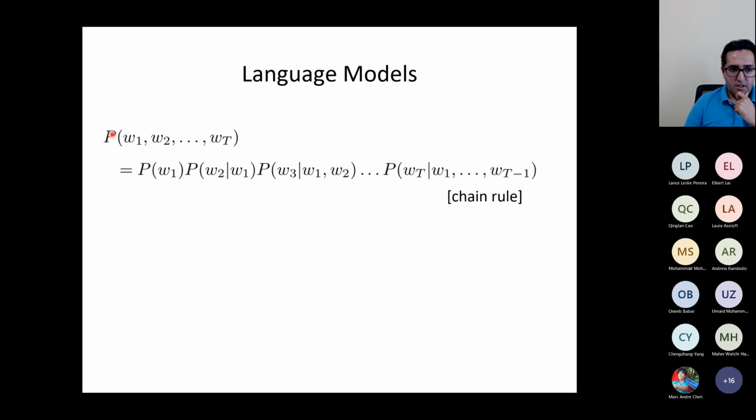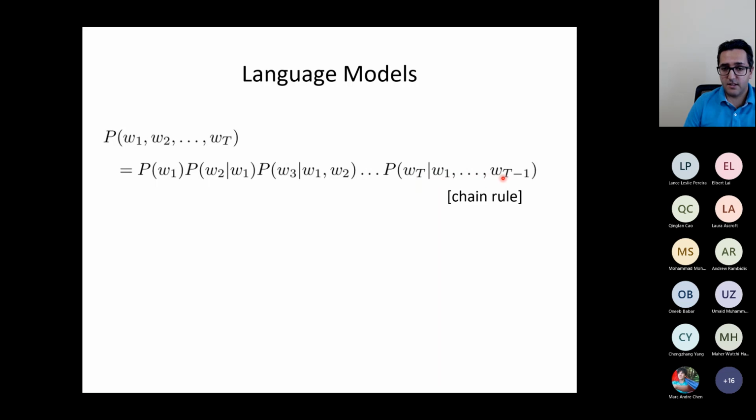So again, we are going to assign a probability to a sentence with these words: the first word, second word, and the last word. It says the probability of that sentence is the probability of the first word, right? What are the chances that we see the first word, multiplied by the conditional probability that we see the second word given the first word, multiplied by the probability of seeing the third word given the first two words, and so on and so forth.